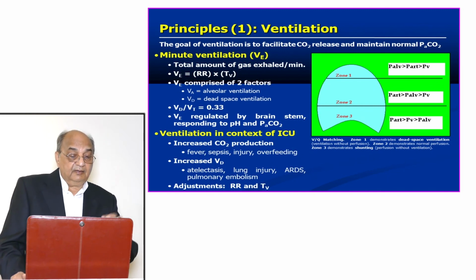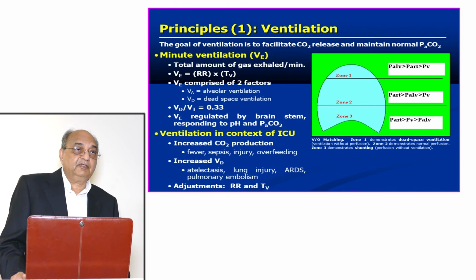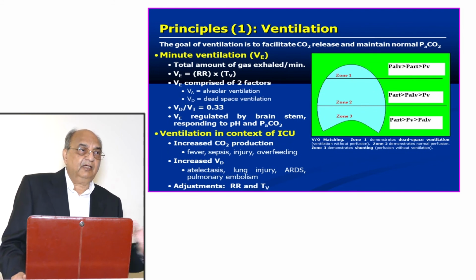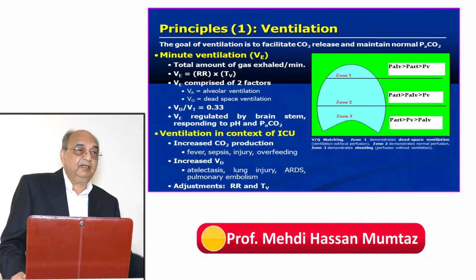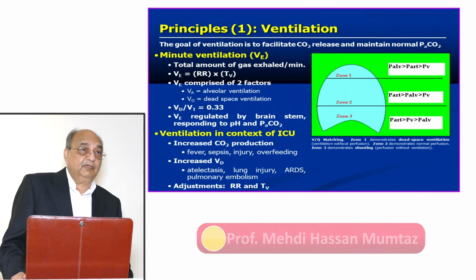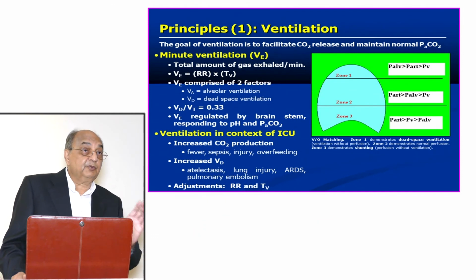So in both cases, we have to adjust the respiratory rate and the tidal volume. If more carbon dioxide is being produced, you increase the respiratory rate and you increase the tidal volume also, to get rid of the carbon dioxide. In the same way, if there is a dead space effect, we have to look at the respiratory rate and the tidal volume also. So these are the parameters which should be adjusted.